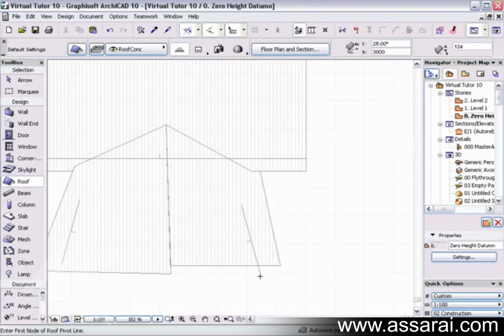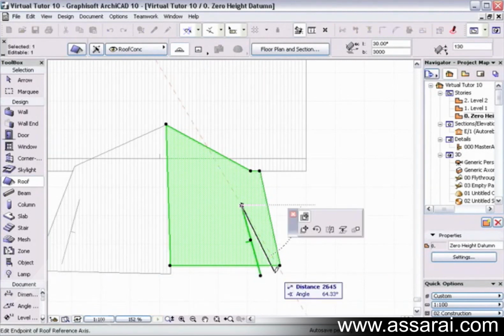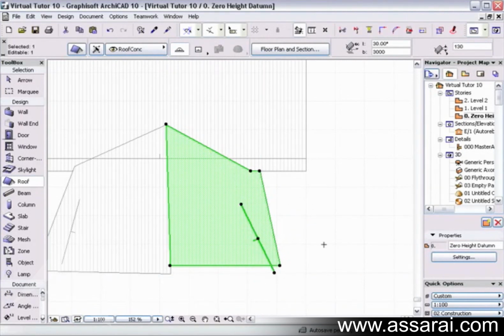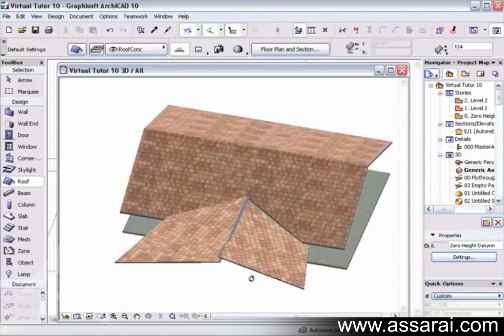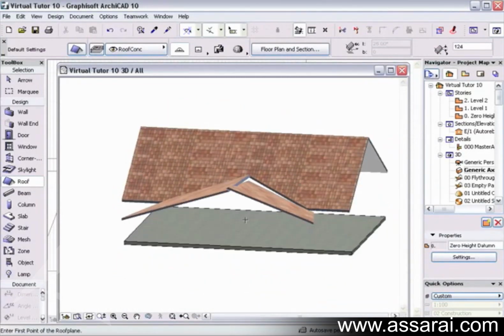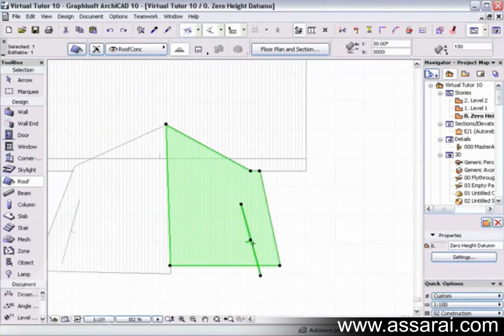Now these pitching lines may not be in the correct position either, so I'm going to left mouse click and select the roof again. Then if I move this pitching line, for example, if I click it over there, even though it looks like nothing's happened, if I go to the 3D window, we'll be able to see that that roof is now on a different plane, because when you rotate the pitching line, you're actually changing the way the roof sits on that pitching line. So now we can see it's all skewed. So I'm just going to go Control Z and undo that.